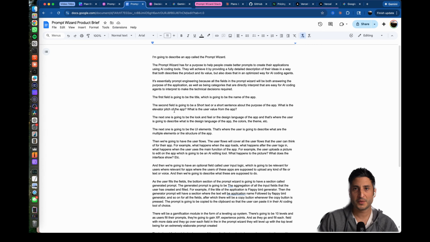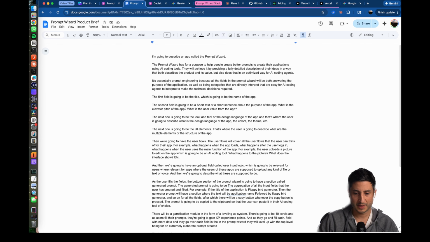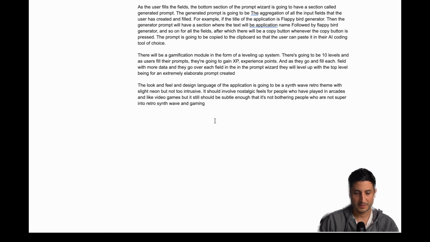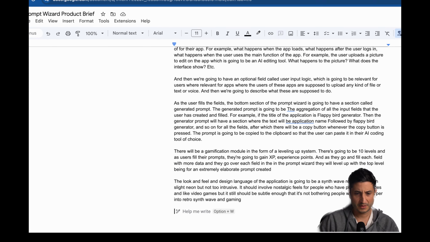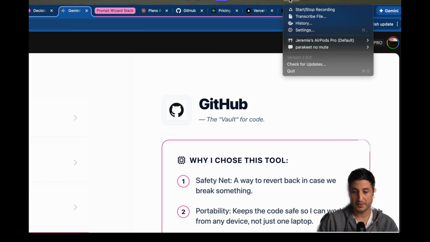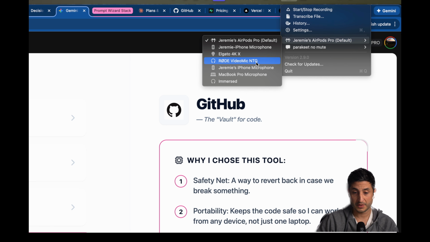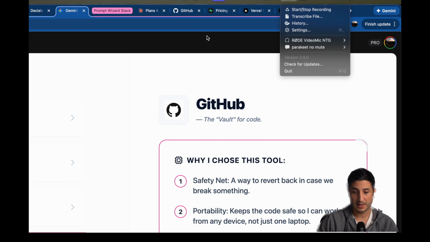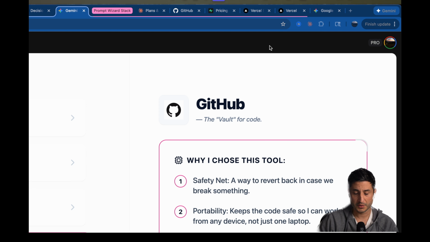And, oh, actually, I almost forgot. We do need to tell Claude Code in the brief that we're going to use these tools. So let's go back to the brief. All right, let me zoom in here. Great. So here's what we're going to do. Actually, you know what? Can I just add a picture? All right, we'll keep it simple. Okay, I'm going to use, again, Super Whisper. If you don't have it, I really recommend it. I'm just going to make sure it's using the right microphone. And I'm going to start saying, what tools are we going to use?